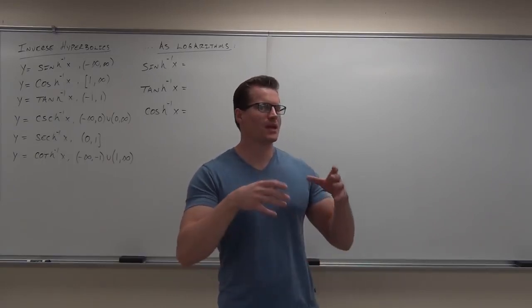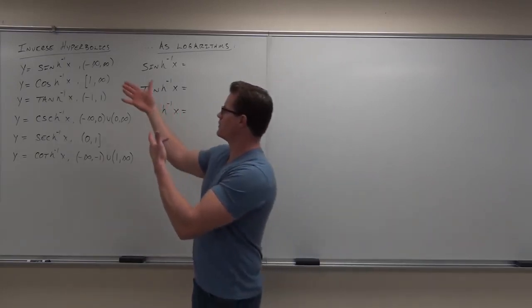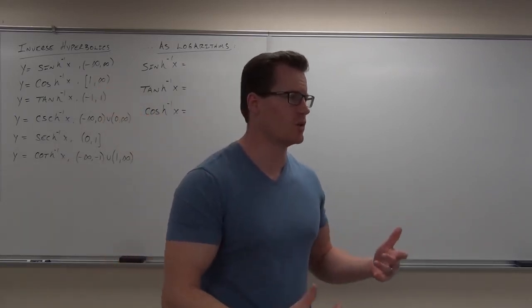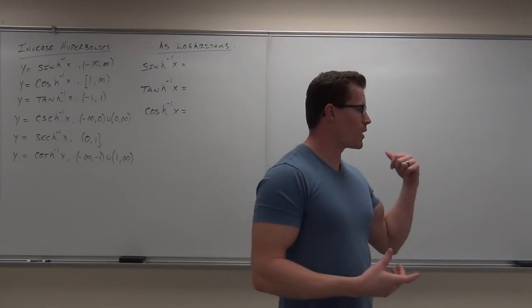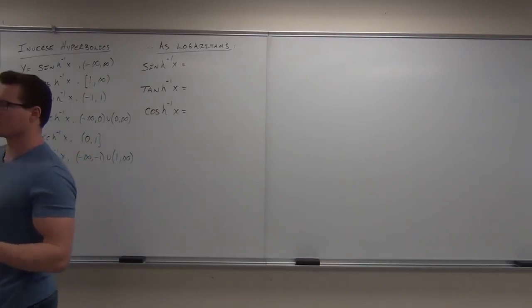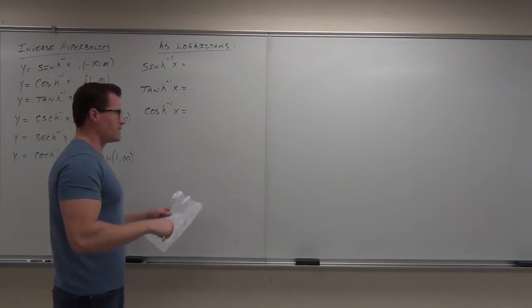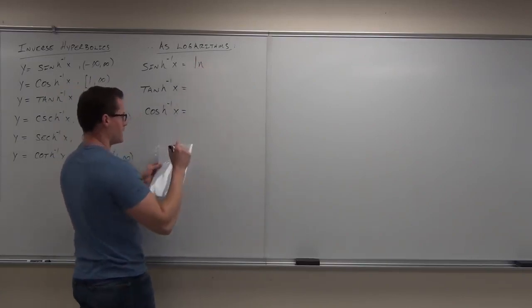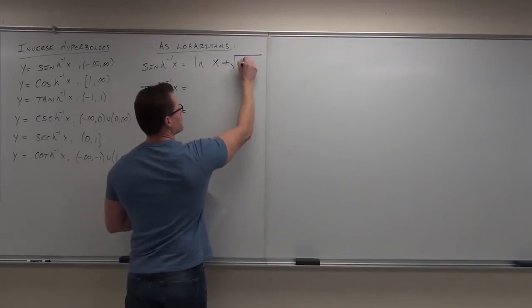So if the inverse of e to the x in exponential is a logarithm, ln x, for instance, well, then the inverses of hyperbolics, because they're all based on exponentials, like e to the x minus e to the negative x over 2, and e to the x plus e to the negative x over 2, well, then we can write these inverses also as logarithms. I'm going to show you that right now. So here's how these things look as logarithms. These are definitions. You can take them for granted. So if we want to write hyperbolic sine inverse, you could also write it as ln of x plus the square root of x squared plus 1.